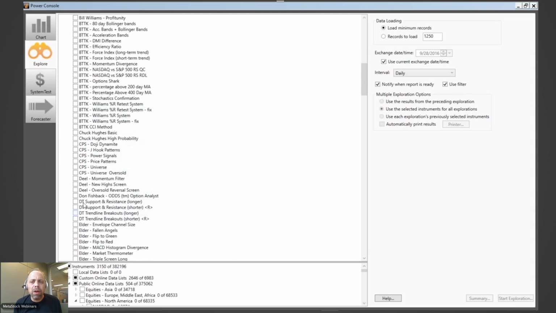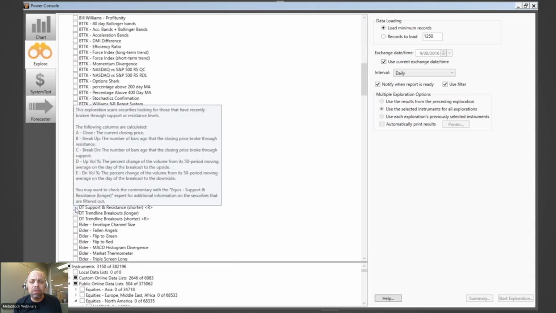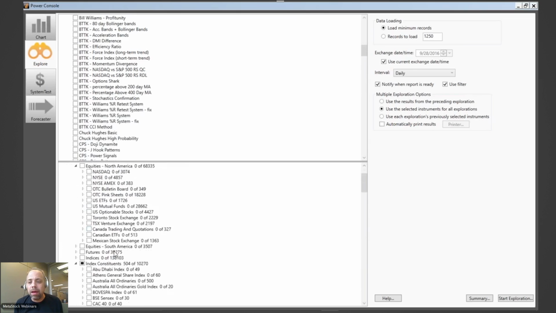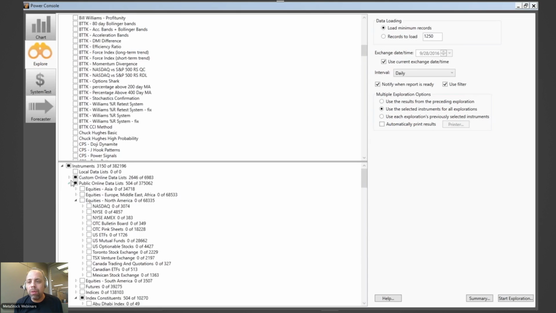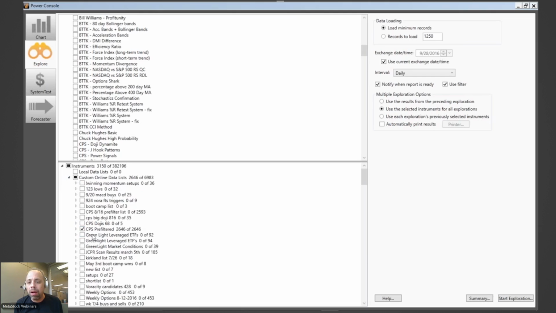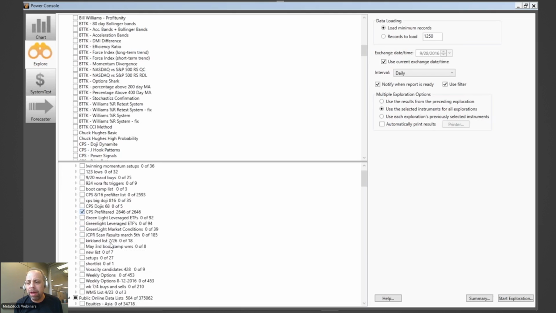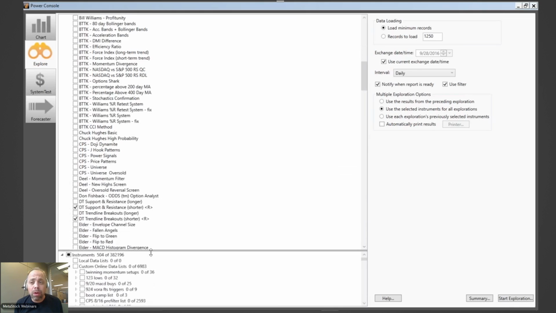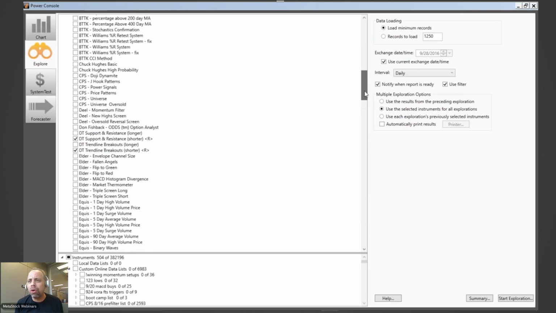So I've already run the two of them. What I did is I actually searched for DT breakouts, longer and shorter. I ran this just before I started today, and the list that I ran it against was my weekly optionable list. So I ran it through about 453 stocks. Okay. The way the report looks is a little bit different, so I want to show you that.